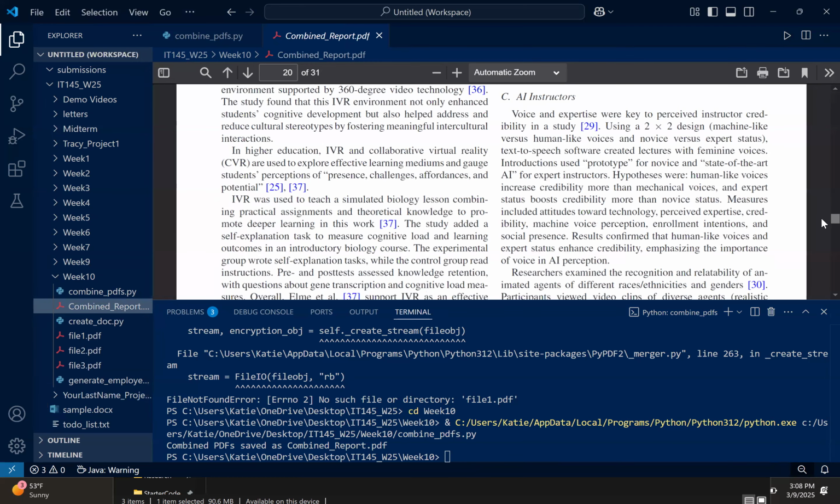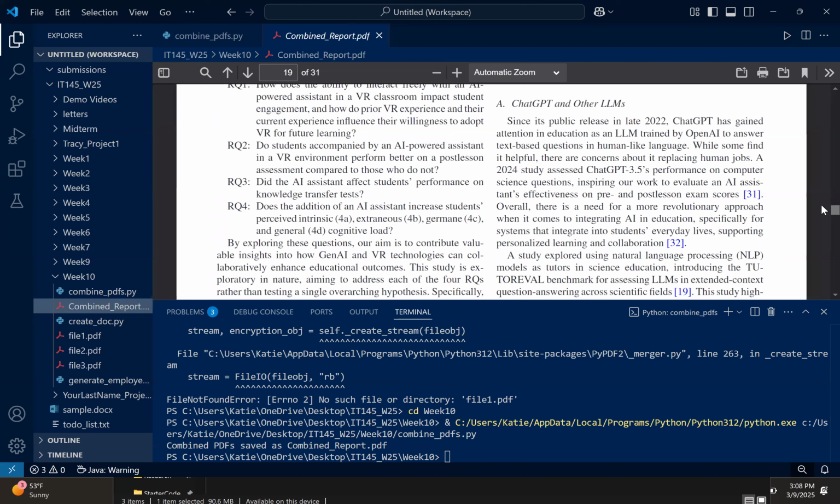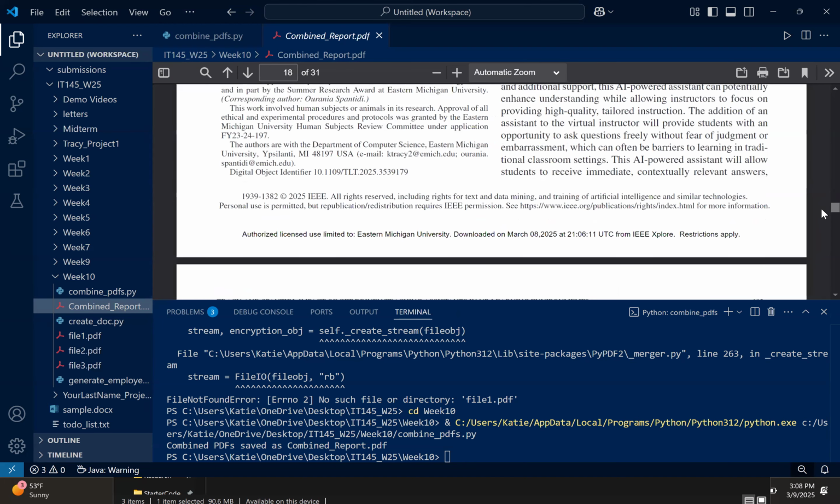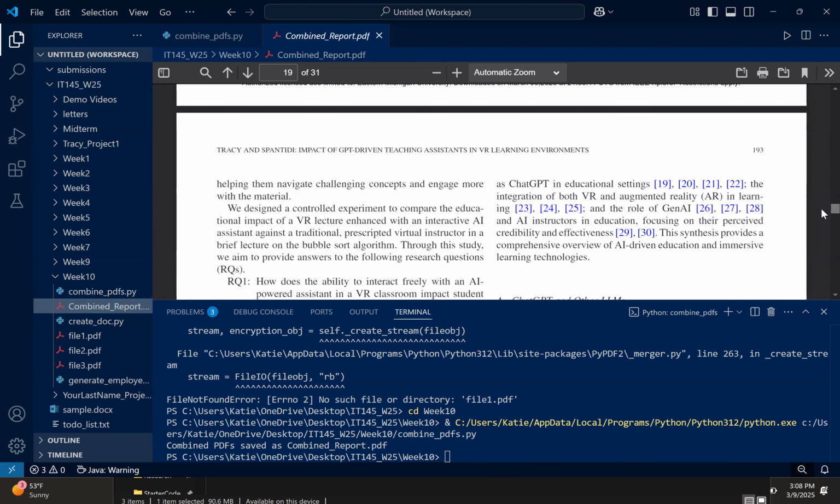Like, I do a lot of literature review for research. So I find a ton of papers, and it's hard to keep track of why I saved them, like what category they belong to in terms of what I'm researching. So in theory, I could save all of these to a folder and then use this script to merge them all together and call them specifically.